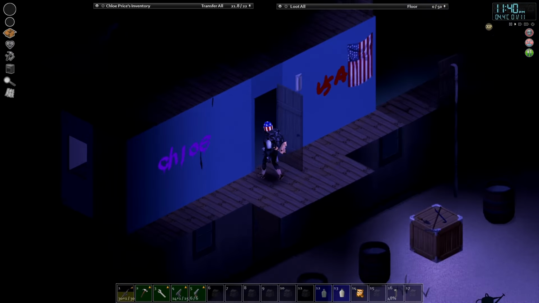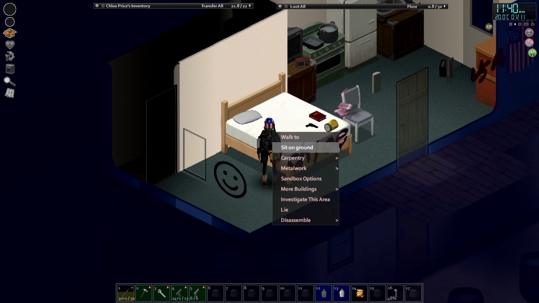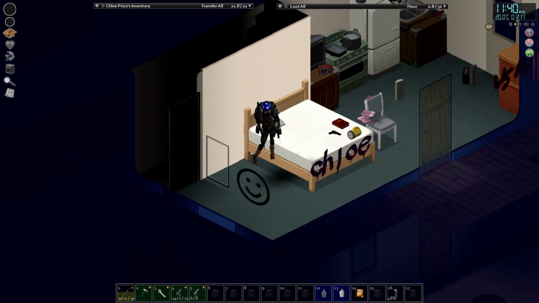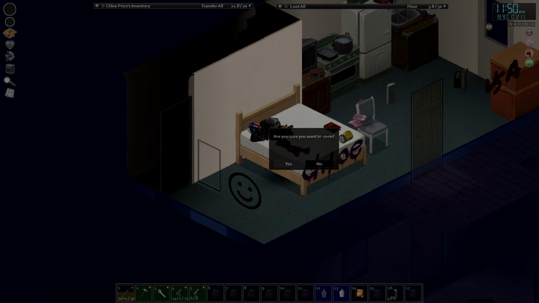Okay, well, we've got an air conditioner now. The outside looks better, the inside looks better. That's been a pretty good 2 days of work on this place. I think I'm going to call it here. Oh, I haven't even bothered to take Chloe's armor off. I'm going to sweat to death while sleeping in a new air-conditioned room.